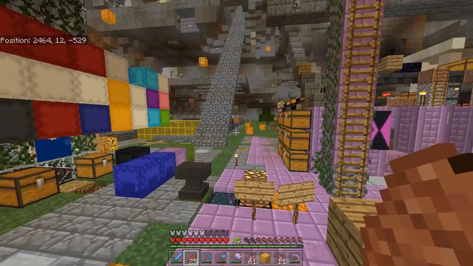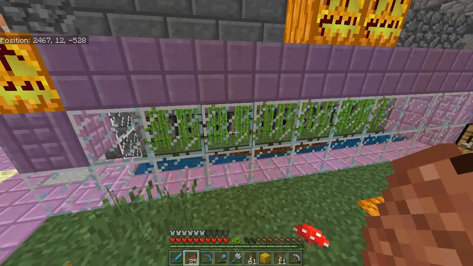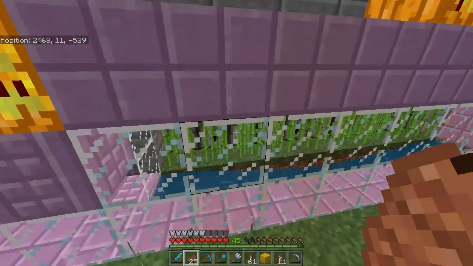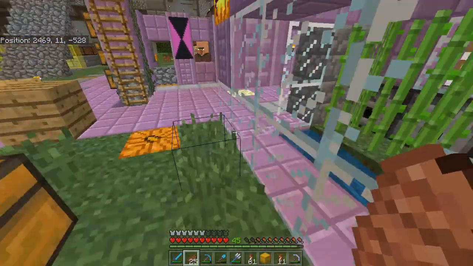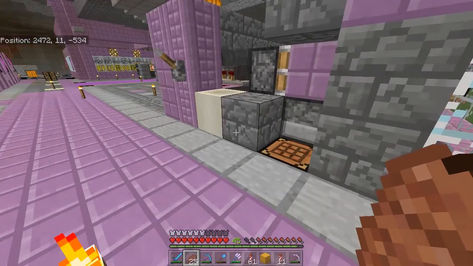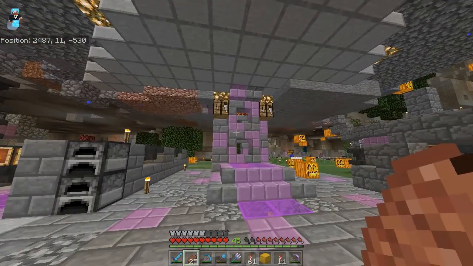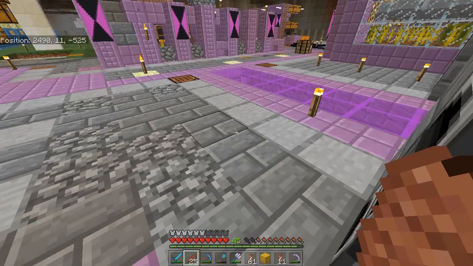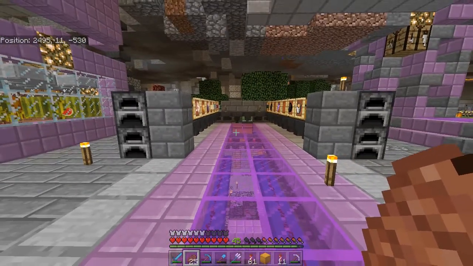Now coming from the farms, over here we have another farm, which is the sugarcane farm. It's something small. I don't need too much sugarcane. I just need sugar and a little bit of paper, not too much. And behind this is the iron farm, of course. There's the iron farm, and over here is our super smelter.